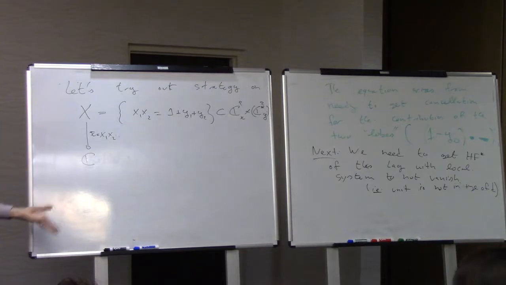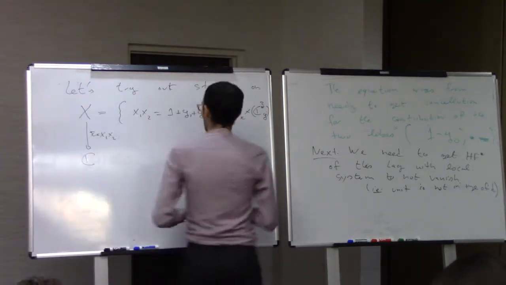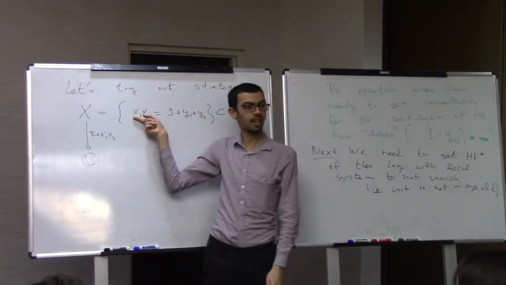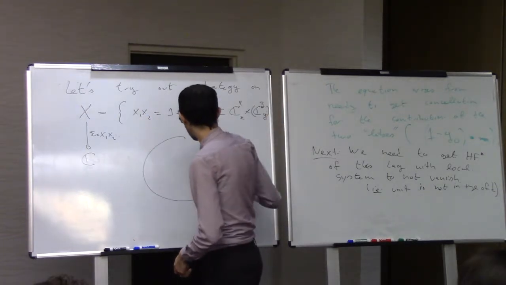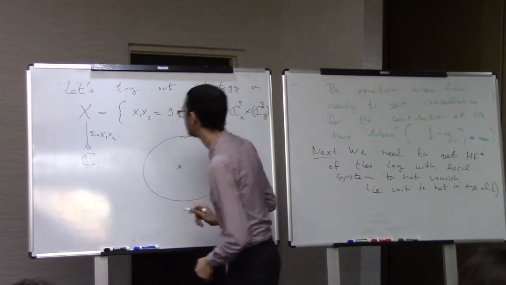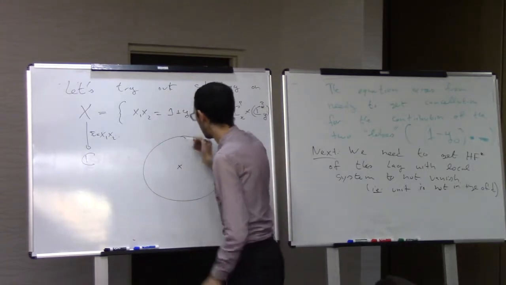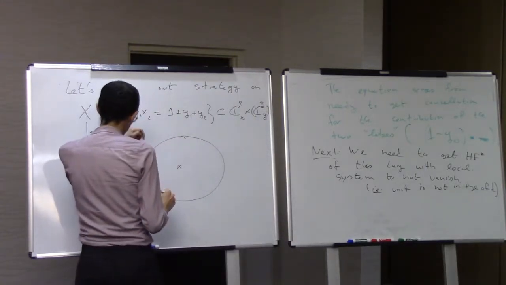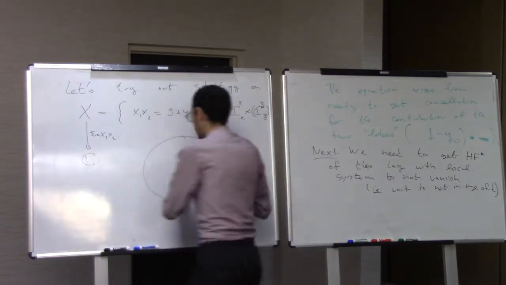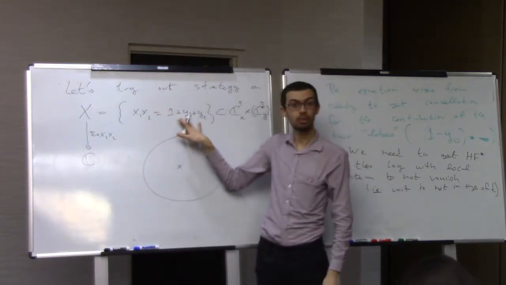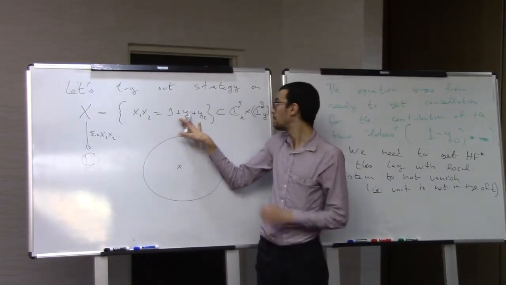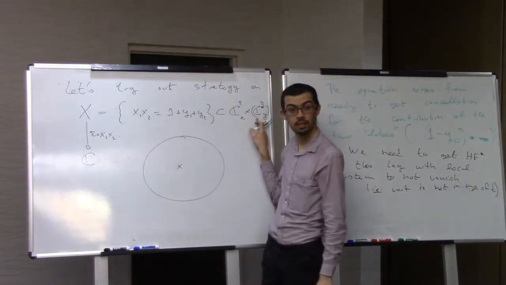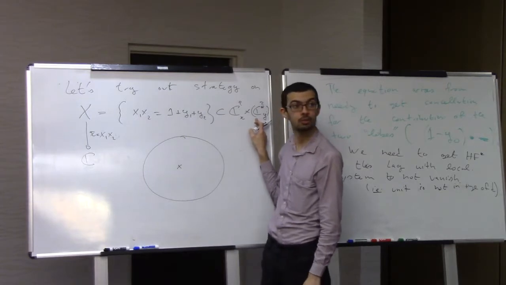So now let's analyze what happens. Well, this function only has critical points at 0. That hasn't changed. So there's still a critical point there. Anyway, this function here, 1 + y1 + y2, has no critical points. However, because we're working in C star squared, there's actually a special value.